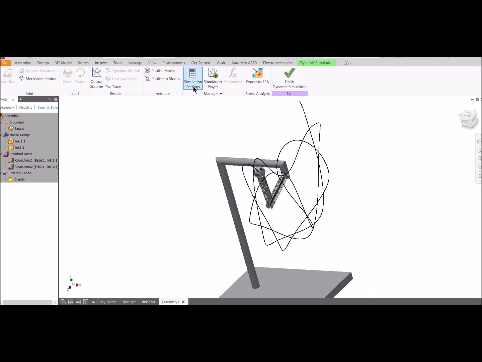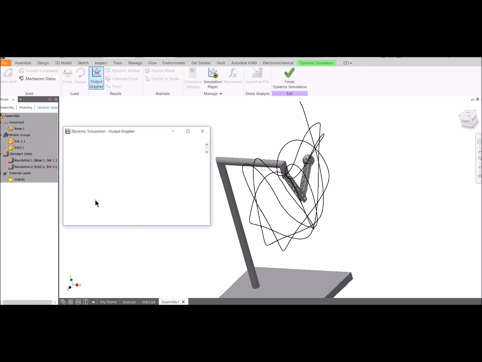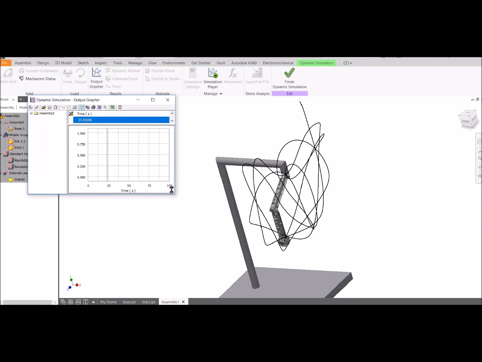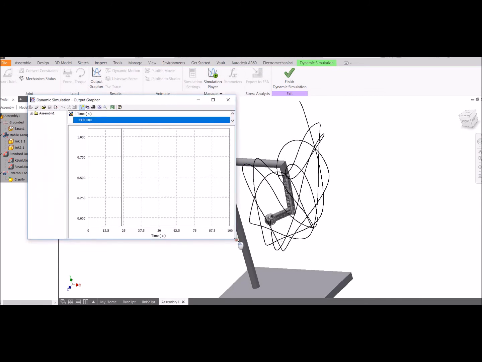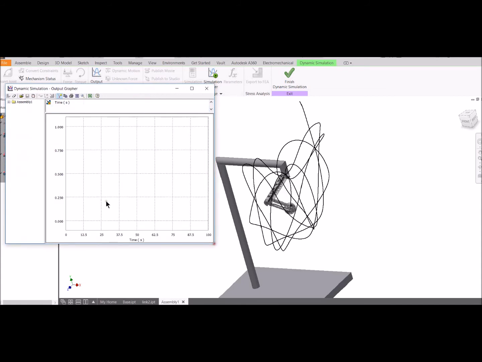So now it actually just added in the path that this took through that last player. So if we open up our simulation player again and go ahead and play it, you'll see that now it's keeping track of the position of this guy versus time. And if we open up our output grapher, we can actually graph this stuff. So this is great for physics experiments. We can look at energies.